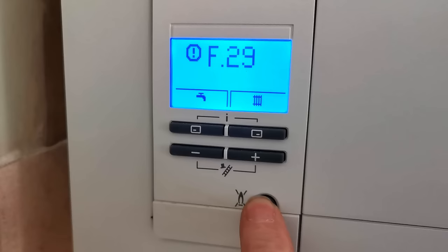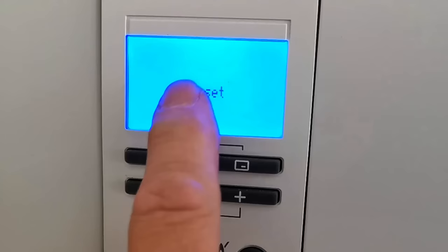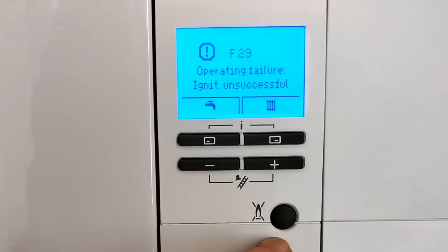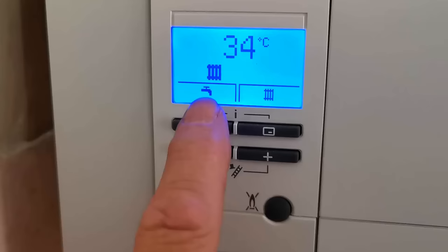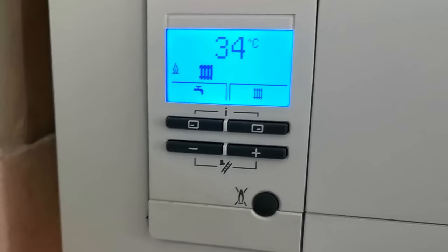Now we need to push that button and hold it for five seconds and wait for the display to change. When you see the word 'reset' come up in the display you can then release the button. The display will then change and say 'loading' as it restarts the boiler. Once the boiler's finished loading the display will change back to its normal operational state. If you have a different Vaillant boiler, all you need to do is locate the button with a picture of a flame crossed out on it — you just need to push the button once, there's no need to hold it for five seconds. You then need to test the boiler is working properly. Just select the central heating or hot water, turn that on, and then look for the radiator symbol in the display. After a short time you should see a flame appear on the left hand side of the display, and the radiator symbol will then start flashing indicating that the boiler is now heating up your central heating or hot water.